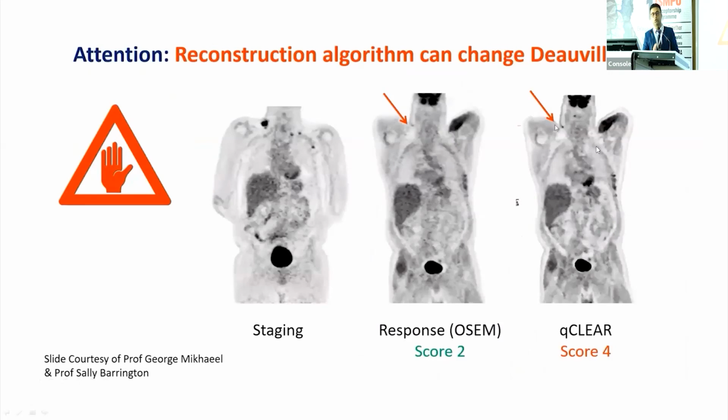So what is important to note here is that PET CT needs to be done from the same place, the response needs to be adapted from the same place, and the algorithms that we use need to be documented by the nuclear medicine physician, or you need to ask them. Otherwise, these kinds of issues can lead to over-treatment of your patients.